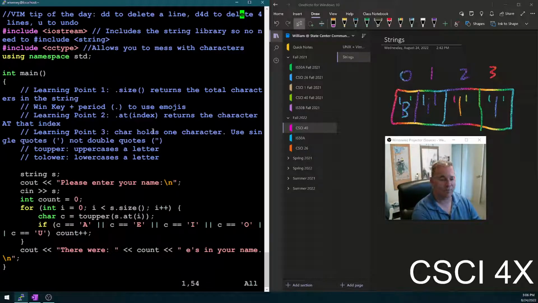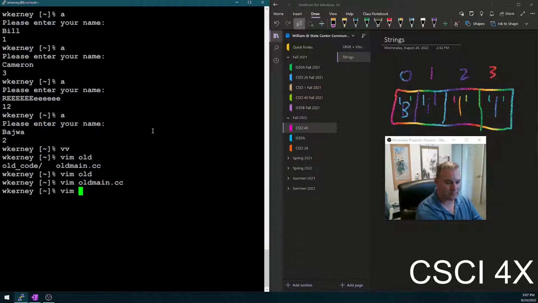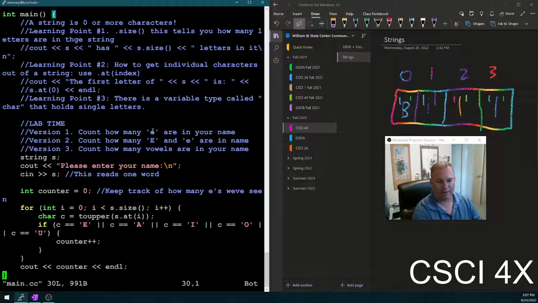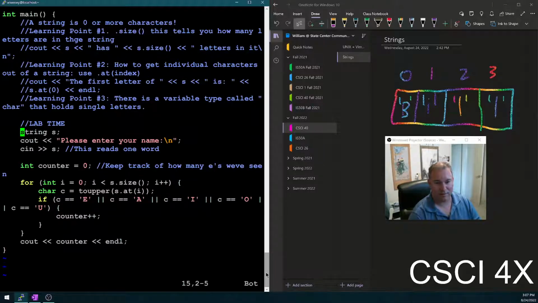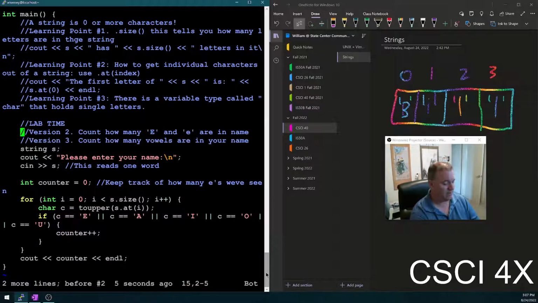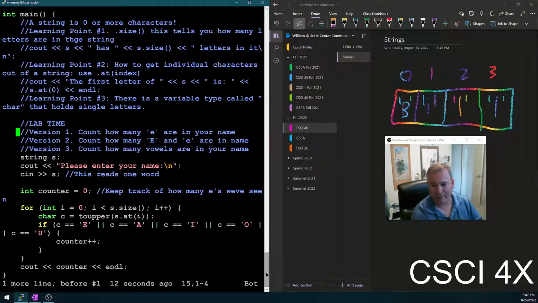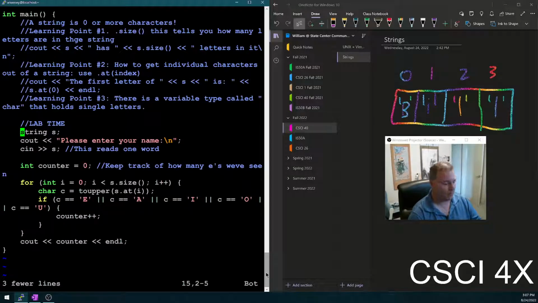Oh, yeah. So, Vim tip. A lot of times you want to delete an entire line. Inside of Vim, if you want to delete this entire line here, type dd, and that deletes a line. If you want to delete 2 lines, you can go d2d, and that deletes 2 lines. If you want to undo that, you can type u to undo, and type u again to undo multiple times. Now I can do d3d, or whatever.